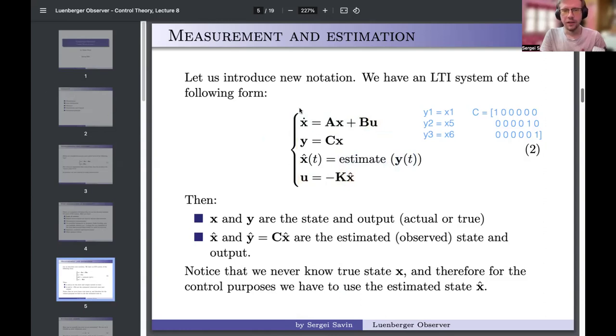So this part, right, is the actual dynamics of the robot that sits in the physical world. So let's say it is our quadrotor. So this is the dynamic of our quadrotor. It actually describes how velocities of the quadrotor change with time, position of the quadrotor change with time. This x is the actual collection of velocities and positions of this quadrotor. So we take these velocities and positions, we pass them through the measurement system, right? Through the sensors. And we get readings on those actual positions and velocities of this quadrotor.